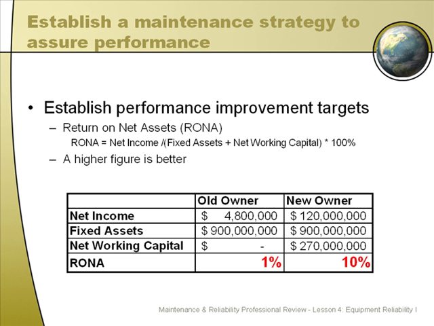Under the old owner, the net income at the facility per year was $4.8 million. The fixed asset value of the facility was $900 million, just short of $1 billion worth of equipment, and they had no net working capital. Hence, they were selling the facility because they were out of cash and the profits were just not that great. They were spending quite a bit more money to keep the place running than they had.